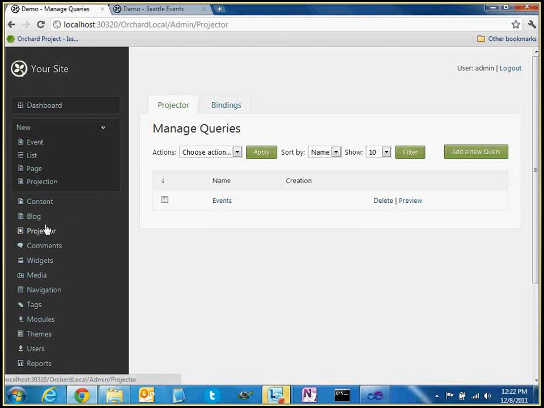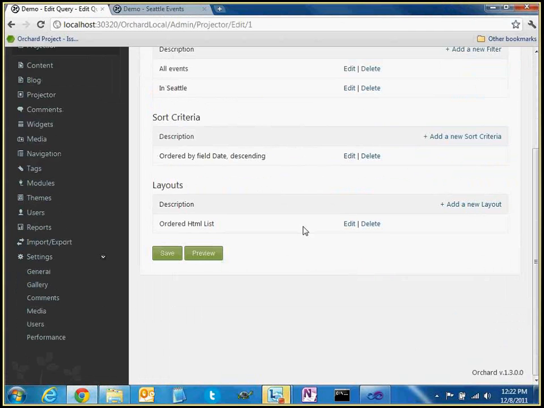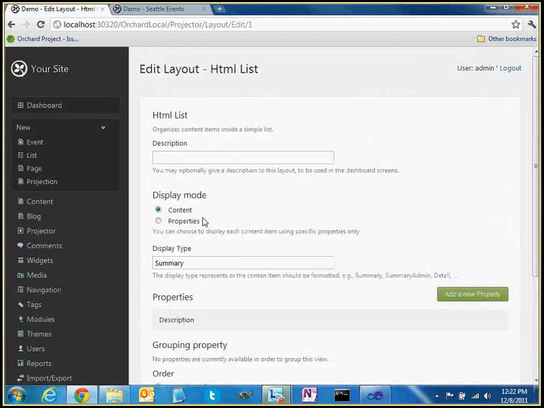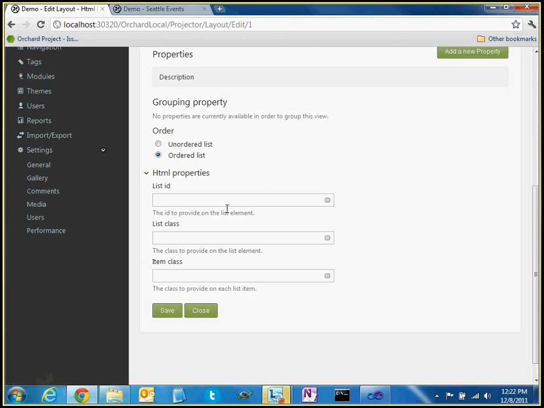So let me go back on this one and customize the layout. So I could select ordered list, and I can also change some HTML properties. Something which has been really expected was to be able to change those HTML properties on the content we're rendering, like the list ID.